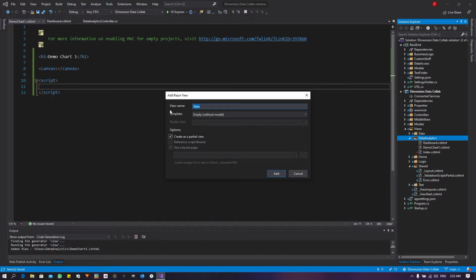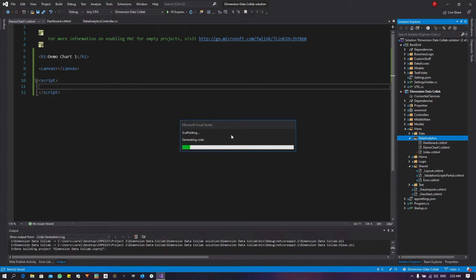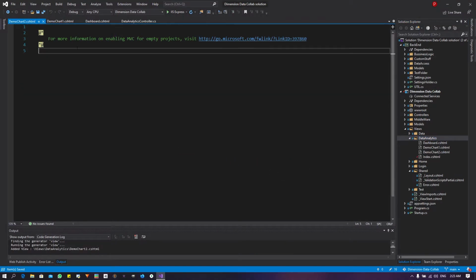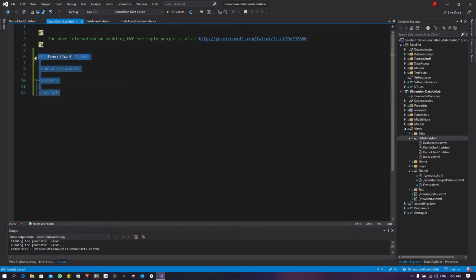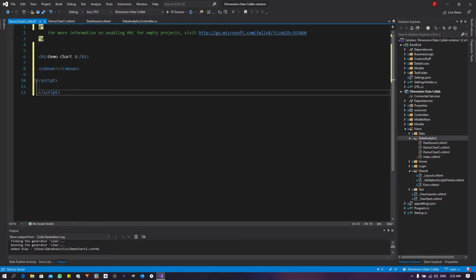I'm going to call this demo chart 2, create a partial view and add. Okay, and I'm just going to copy everything in here over to demo chart 2, and I'm just going to call it demo chart 2 up there.